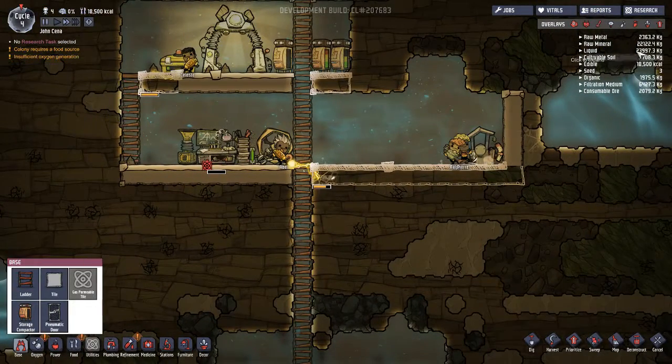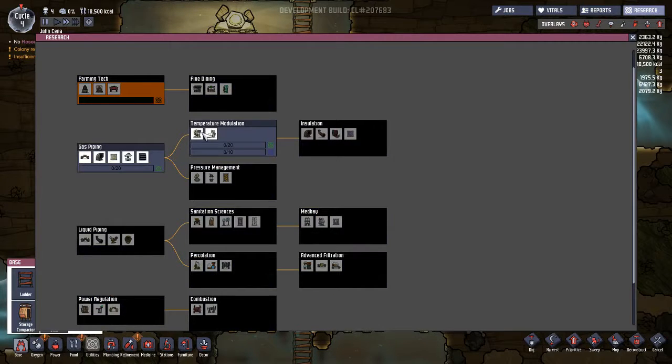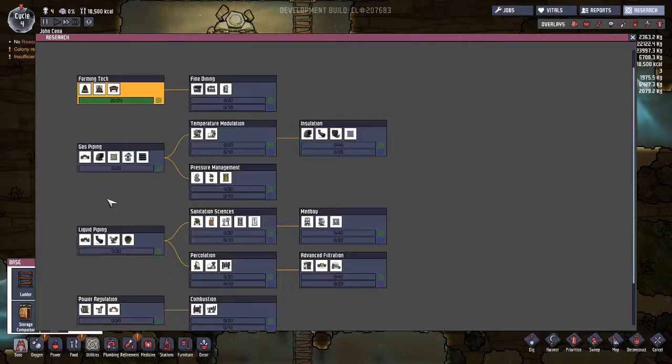And our first research is complete. Awesome. So this is where I start to make mistakes. I need to decide what's actually the best. Converts 2 mush bars into 1 deep frying mush bar. Oops.